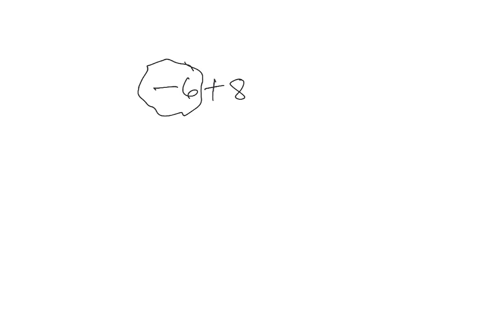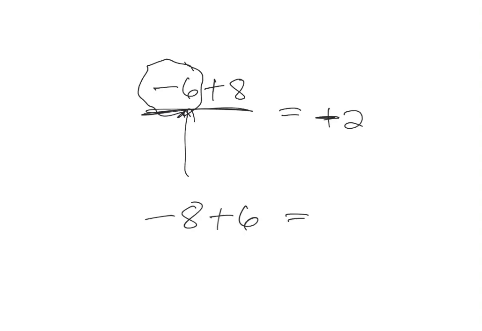But let's say you don't want to move it around. Let's say you want to look at this problem the way it is. You look at the 6, it has a negative attached to it. So you know that your final answer is going to be negative because there is, I apologize. Your final answer is going to be positive because your 6 is negative, which by itself, 6 is less than 8. So that's why in this case it's positive. I was trying to distinguish between that and if you had this case: negative 8 plus 6. With negative 8 plus 6, the 8 has the negative attached to it. So you know that you're going to have a negative, and it's going to be negative 2.